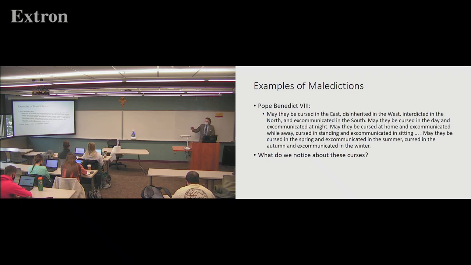There are some examples of maledictions. Pope Benedict VIII used this malediction. He said, "May they be cursed in the east, disinherited in the west, interdicted in the north, and excommunicated in the south. May they be cursed in the day and excommunicated at night. May they be cursed at home and excommunicated while away. Cursed in standing and excommunicated in sitting. May they be cursed in the spring and excommunicated in the summer. Cursed in the autumn and excommunicated in the winter."